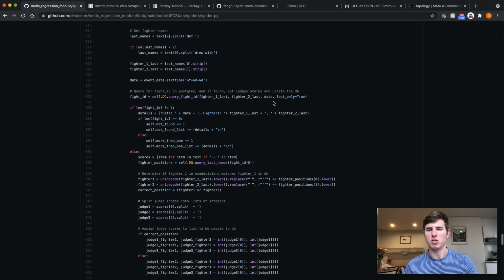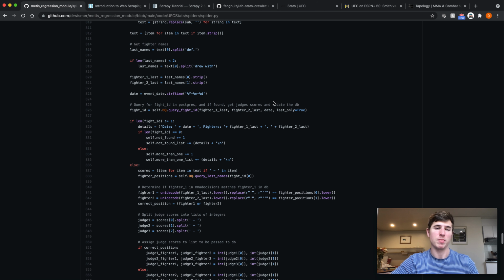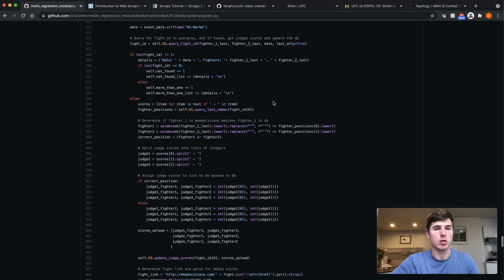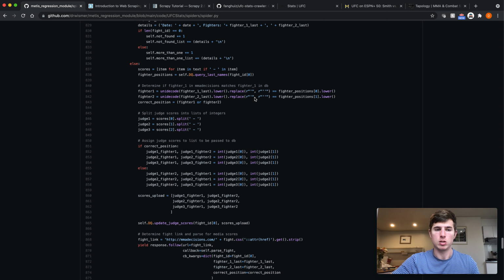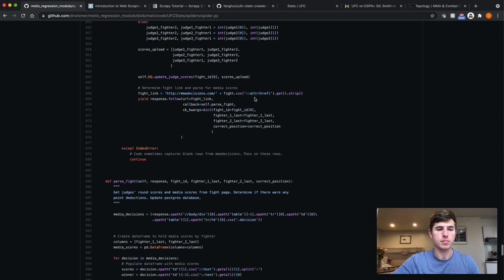The last names are incorrect, or something along those lines, in which case it won't get caught. And that's something that would get printed out in that summary that I referenced earlier when the spider closes. In any case, all of this, I'm trying to get to an individual fight. So what I want to do from there is get to that individual fight and then go parse that fight.